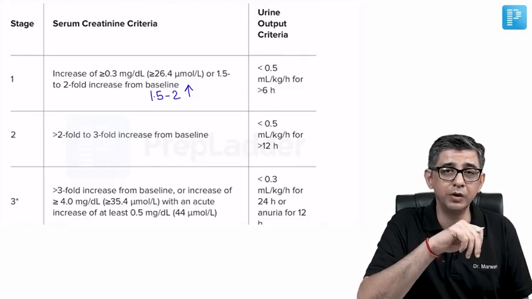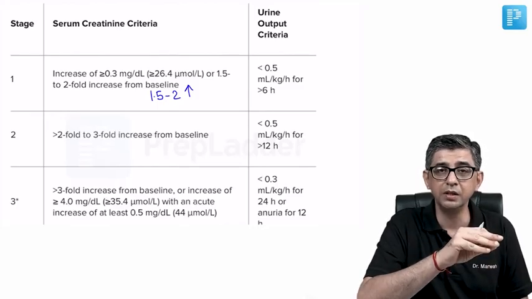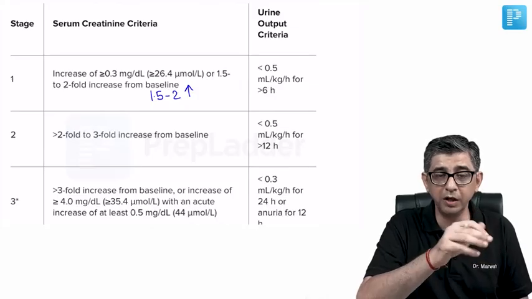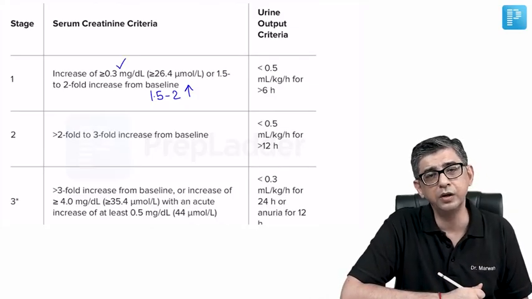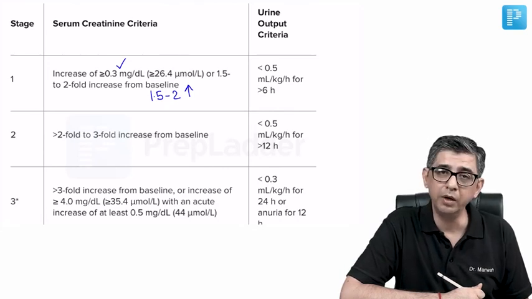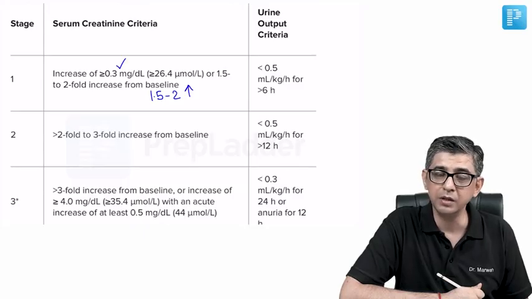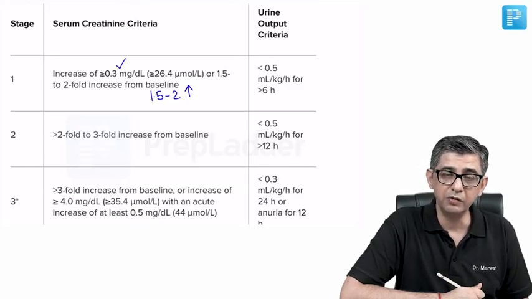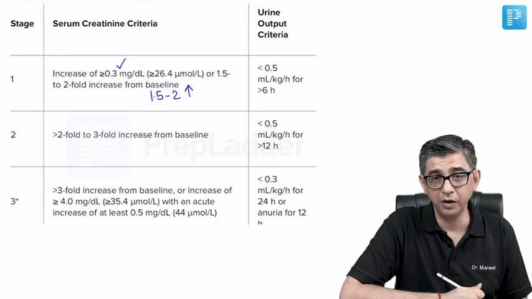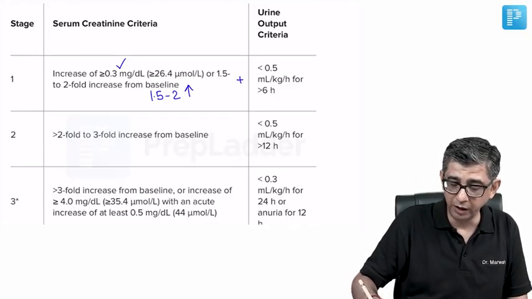So what I'm trying to tell you is that serum creatinine might even be normal in some patients, but if it rises by 0.3, suppose from 1 it rises to 1.3, I'm not saying that it should double. From 1 to 2 obviously means damage is occurring. But in lots of patients who are malnourished, where the weight is less, the muscle mass is less, if the value rises from 1 to 1.3, even that is to be considered, with urine output of less than 0.5 ml per kg per hour.